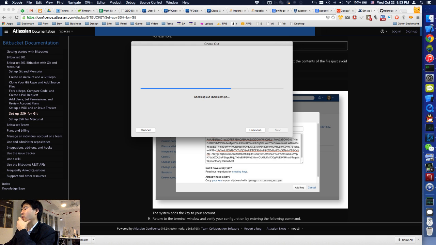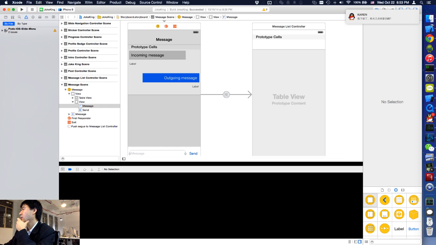In our case, it's a private repository, so we need authentication set up.